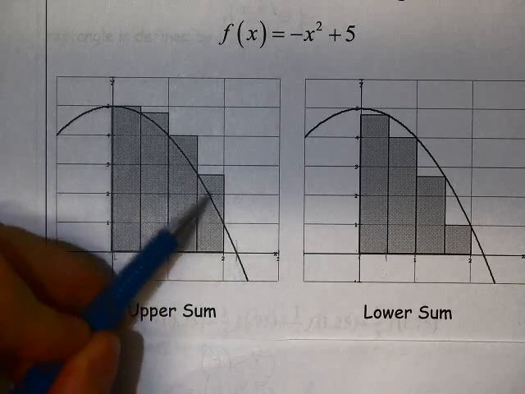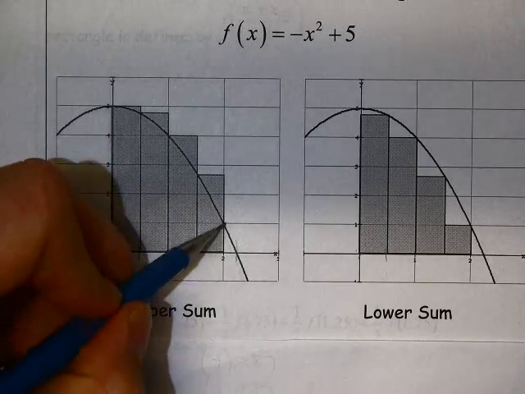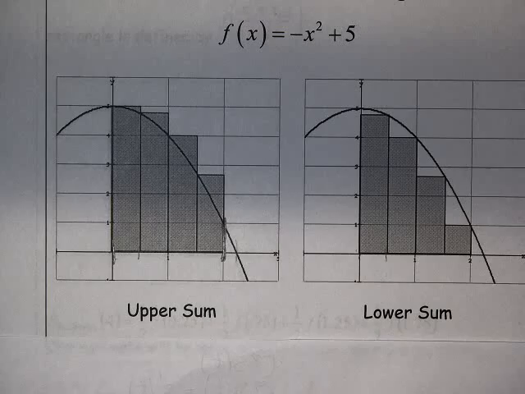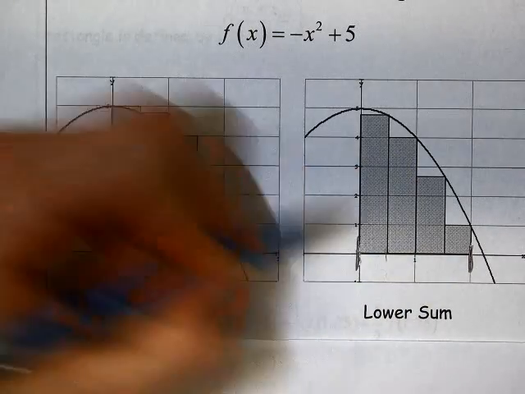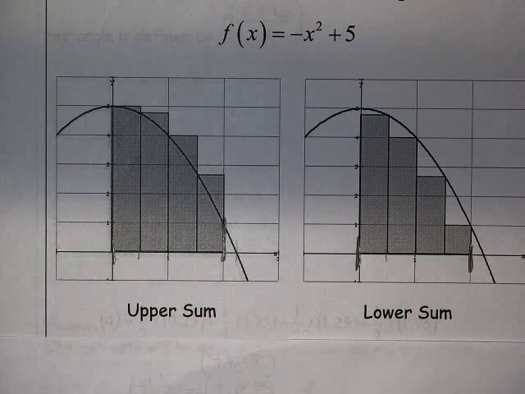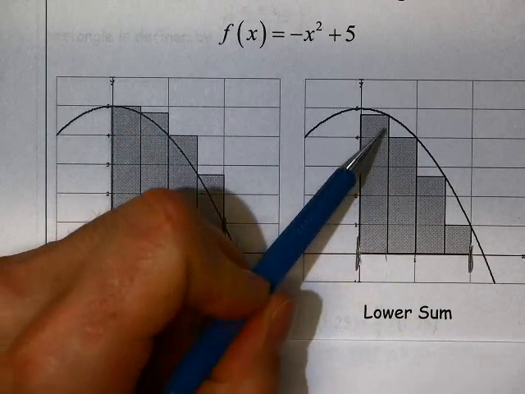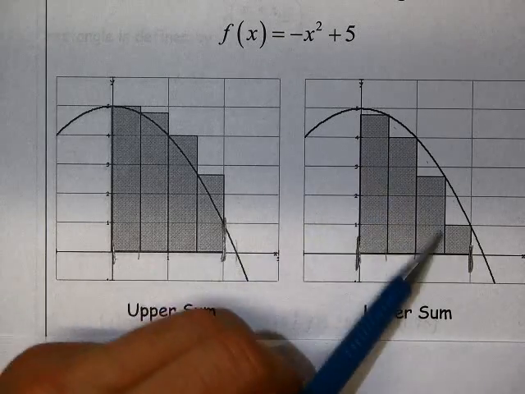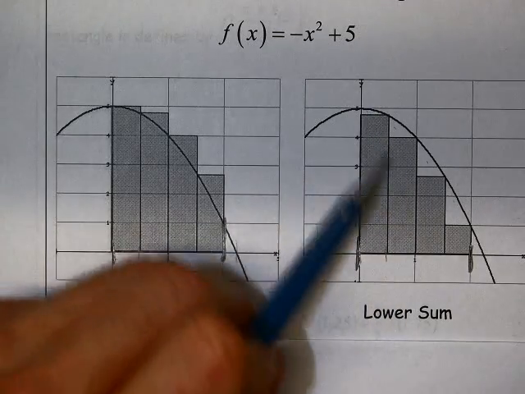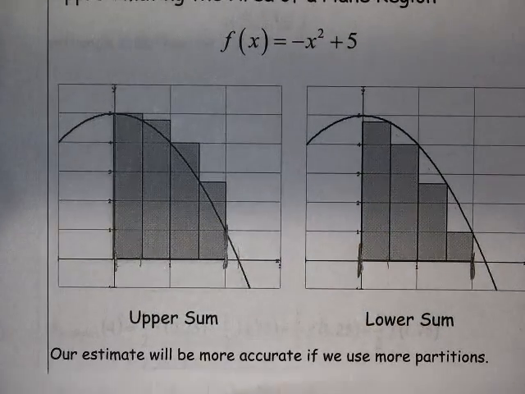the upper sum is going to be an overestimate of the area between 0, and really in this case we're only getting an estimate of the area between 0 and 2. And the lower sum is an underestimate from 0 to 2. All right, because we stop our rectangles as soon as the first corner touches the function, so we get this empty space. So if we add up these rectangles, it's going to give us an estimate of this area underneath the parabola, but it's going to be less than the true area.